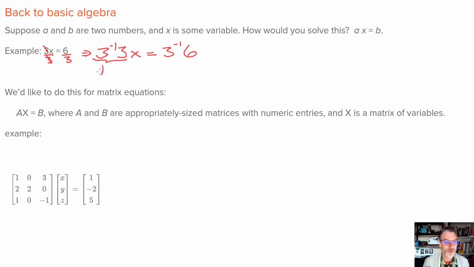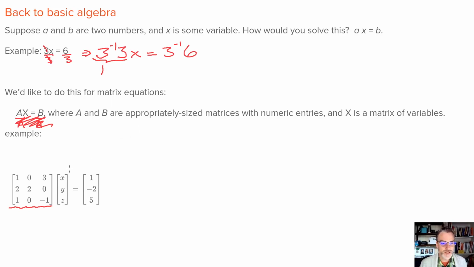Now that may seem overly pedantic, but it's important when we move on to matrices, because here we don't have this ability to divide by matrices. That simply doesn't exist. We don't have that in matrix algebra. So what we need to do is find somehow an inverse to this matrix, and then multiply both sides of this equation, and then we will isolate the variables on one side and have a vector of values on the other side. Okay, this is in complete analogy to what we do in arithmetic.